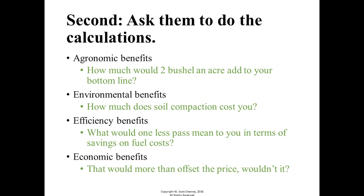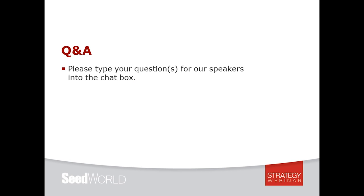Regardless of the way customers perceive value — whether they focus on benefits, cost, value, agronomics, environment, efficiency, or economics — my task is to communicate in the way they'd like to be communicated with, and to help them justify the decisions they would like to make by helping them create the perceptions of the economic value of those decisions. With that I'll turn it back to Sean. Thank you. Great job from all four gentlemen. The first question: what are the most common objections a retailer might face when selling seed treatments, and how would you respond?